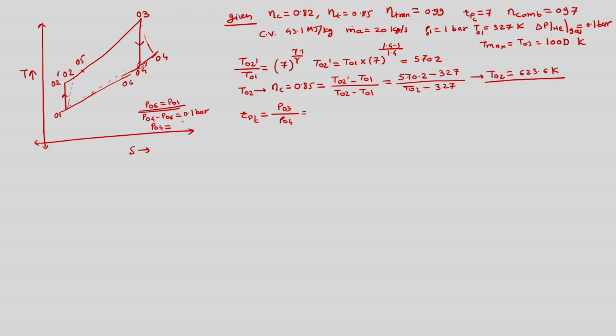So, we have P04 is equal to 1.1 bar. So, we have P03 over P04, the pressure ratio for the turbine, which is 7 divided by 1.1. So, we can take T03 divided by T04 dash is equal to (7 divided by 1.1) raised to (gamma minus 1) upon gamma, but here gamma will be 1.33. So, we can calculate T naught 4 dash is equal to T naught 3 divided by (7 divided by 1.1) raised to (1.33 minus 1) divided by 1.33.